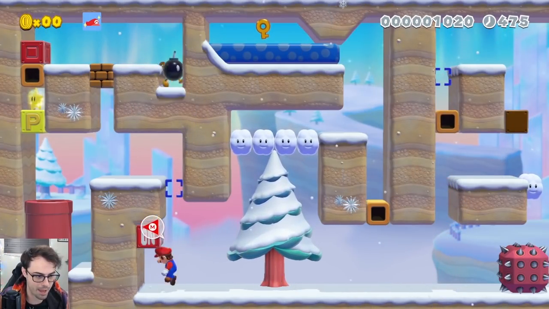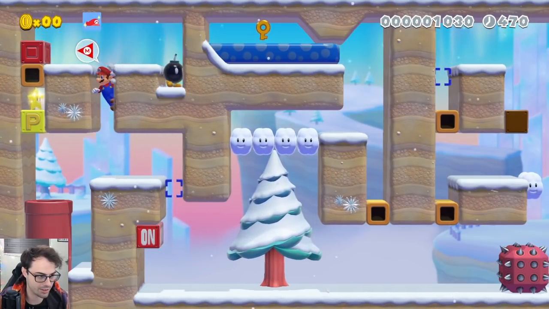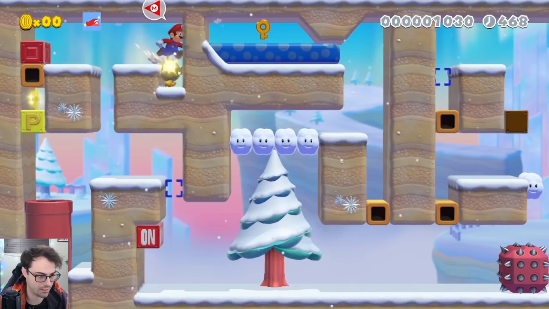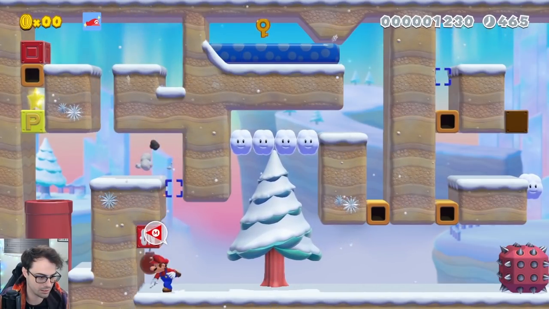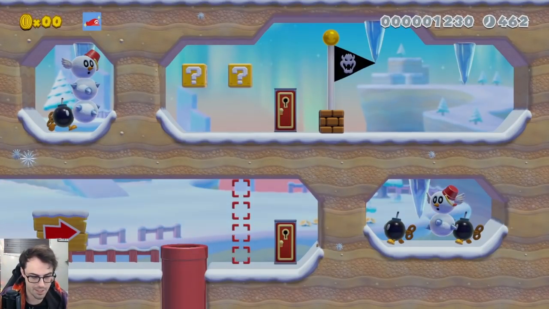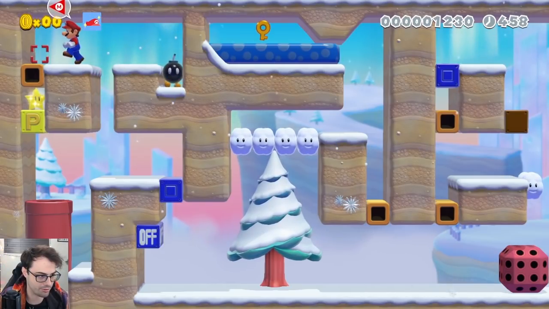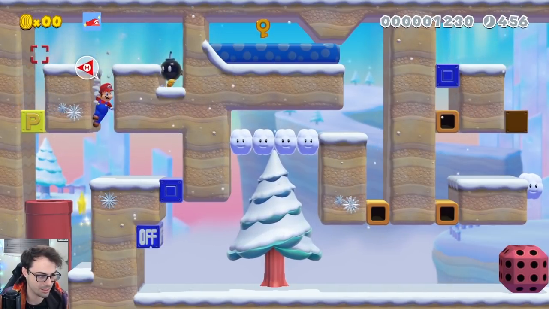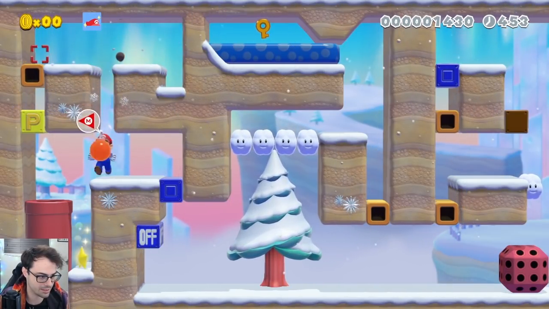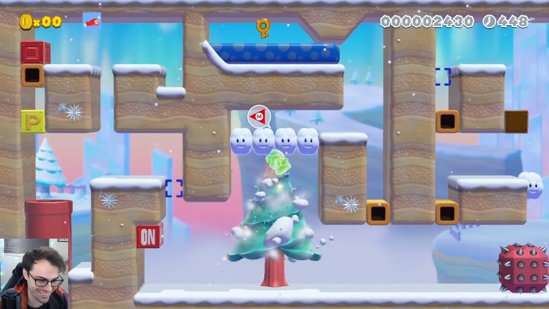Alright, here is the master plan, y'all. Here is the master plan. The master plan. Reset, reset, reset. Alright, here we go. Y'all ready for this? Wait, first step is this. And now second step is this. Let's go, dude! Let's go!